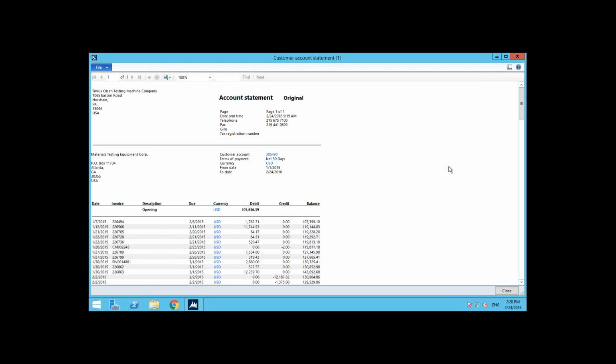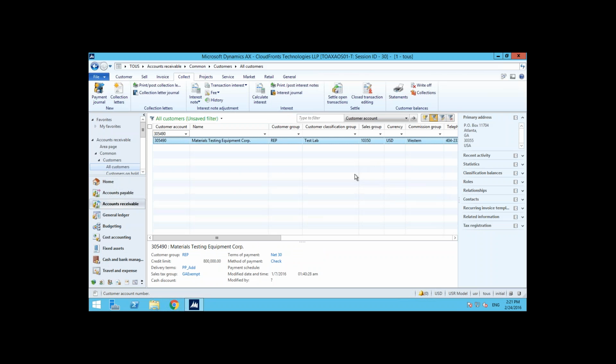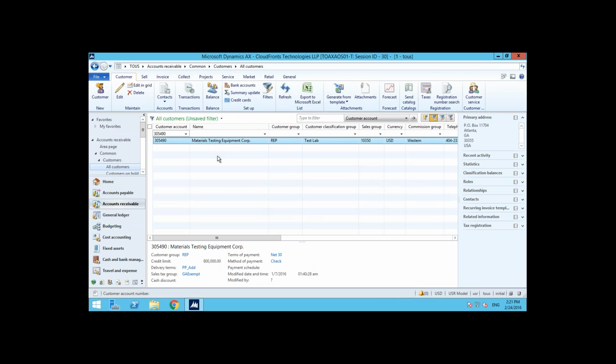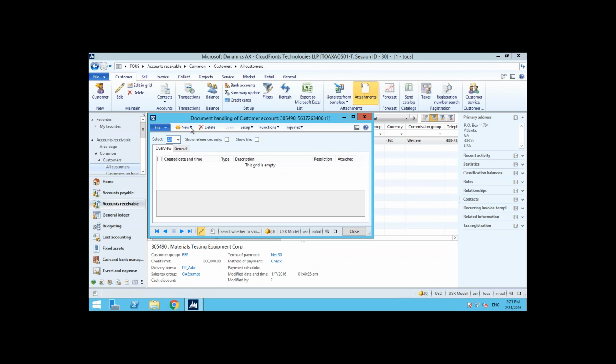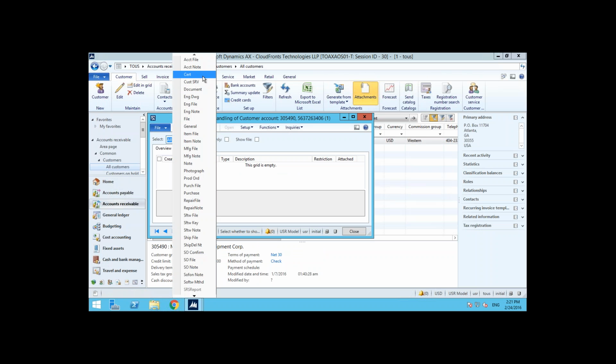Is there anything else? Yep, the last thing. So this is the account statement. After the account statement, I will just show you the doc handling thing, that if you want to attach any document related to any customer, everywhere on all the forms, like on the journals, on the sales orders, on the invoicing, everywhere you will see one option of attachments. I just show you in the customer master, there is an option, attachments. You have to just click on this attachment. So is there anything customer specific? You can just click on the attachment, create new, any type.